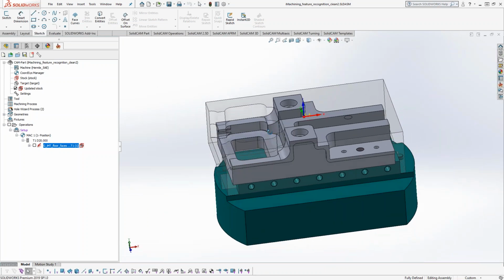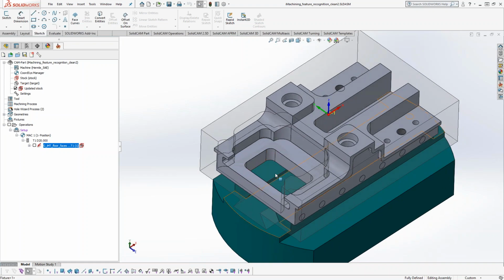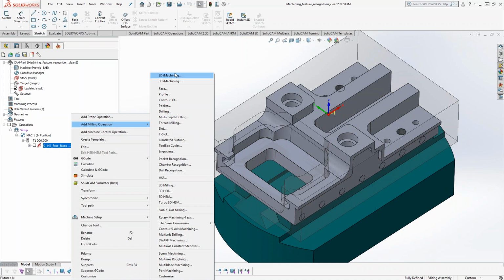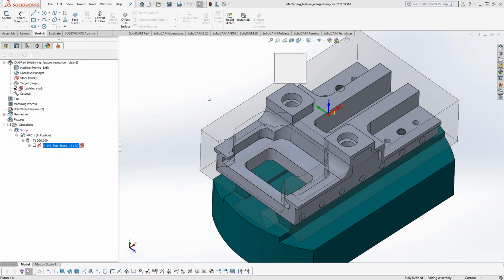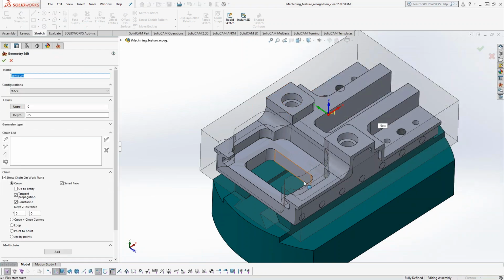So now we programmed this first phase, and I went over a lot of stuff, but now I'm going to start going a little bit faster because we're going to see how the new feature recognition lets you program quick. We have in our operation this first toolpath, and now I decide what I want to cut next. I'm going to say I want to cut this through pocket. So we will make a new 2D iMachining operation. This time I'm going to do feature recognition mode by chains. I am going to select the chain.